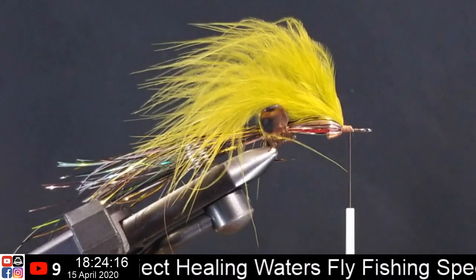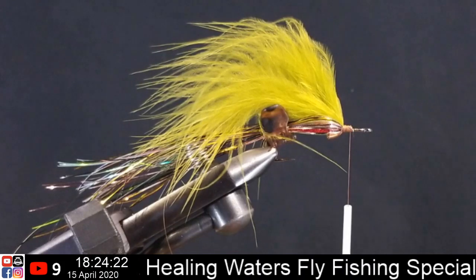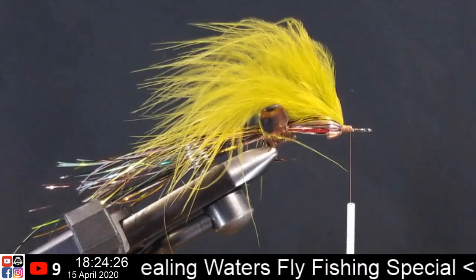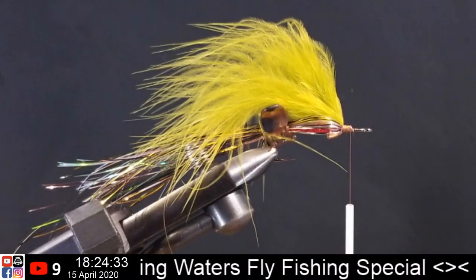Oh yeah, and like I said, this is a variation. This is how I'm tying them here tonight. You get somebody else to show you and sit down with you. They're going to tie something either completely different or somewhat different. But nonetheless, it shall be different.